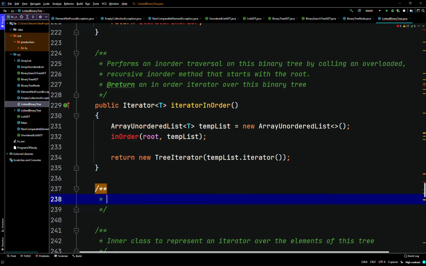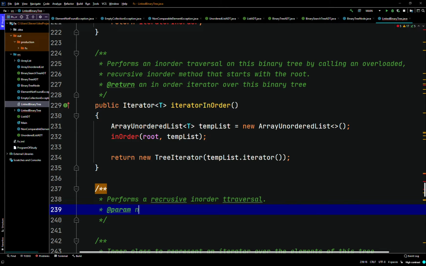So we'll do some doc here. It says performs a recursive in order traversal. So takes node as a parameter, the node to be used as the root for this traversal.